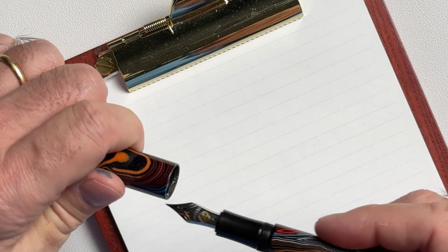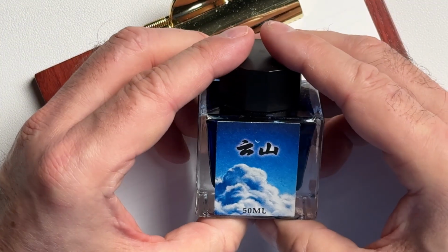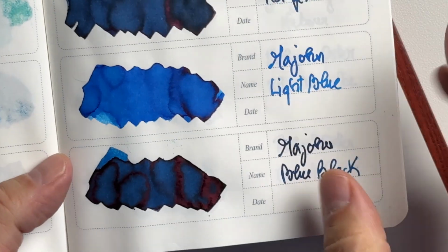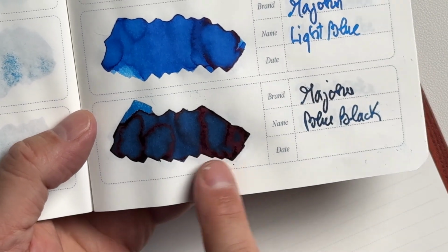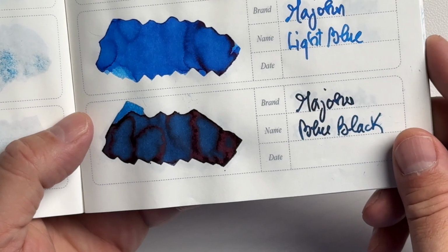So let's get down to the writing sample. Just before we start, the ink is this Majon blue-black ink that I love. Let me just show you a swatch of the ink. There's a light blue version, but I chose this blue-black. It's got a little bit of red sheen, and that's one of my favorite inks these days. Okay, so that's the ink.